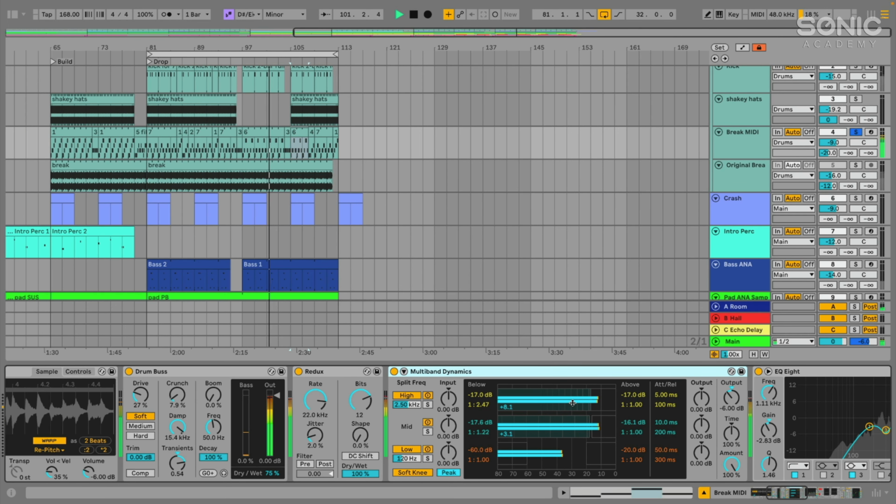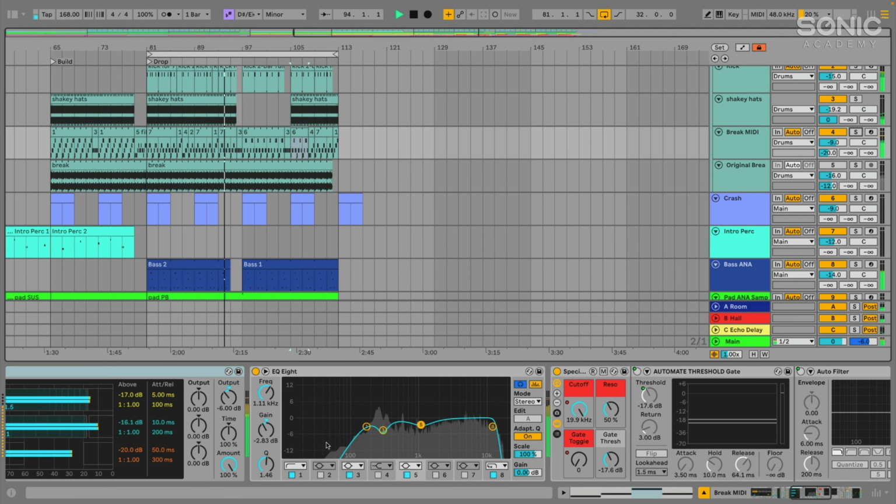I'm using upward compression on the high band and the mid band, and I've brought the ratio up. I'll do a little bit more here. What that does is this upward compression setting where I've got the threshold set, and by pushing the ratio up, upward compression is preventing it from getting quiet when the signal goes below the threshold. So it's kind of like a backwards form of compression here. And that's just pushing the air out of the sound. We're just hearing more of the tails of the hats and the snares and things. It just adds a lot of excitement and energy to the breakbeat.